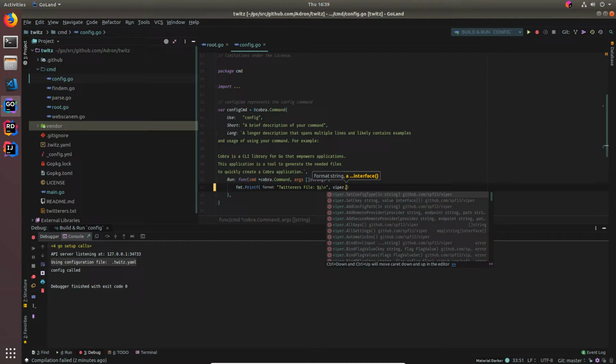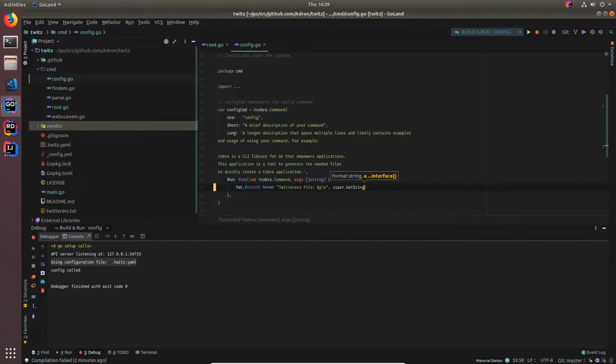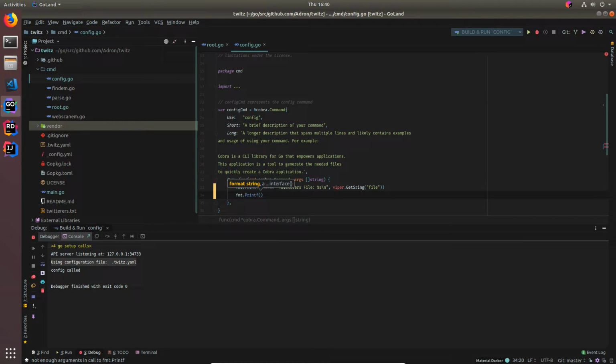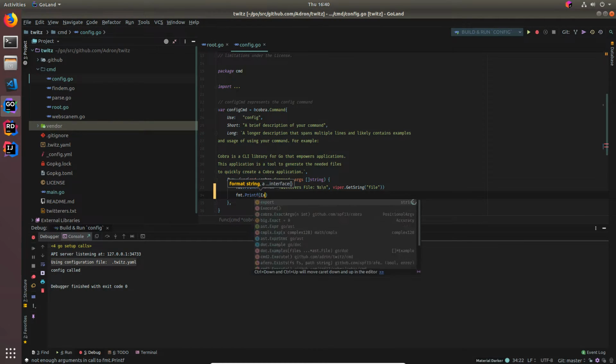Viper, that's our configuration management system, and it's going to do a get, and we want it to retrieve a string, and that key for that value is file. So we want that one, then we want what was it, the export file.